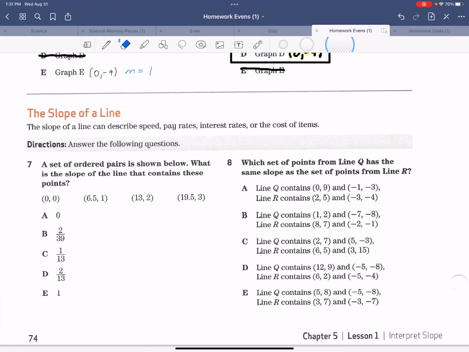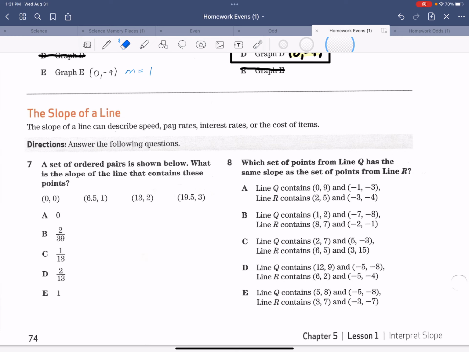I clearly did not know what I was talking about at the end of the last video. I told you that this section goes with the next lesson, but it doesn't. We are still on lesson 1 all the way through problem 22. So, I'm sorry about that. I made a mistake, which is not unusual.